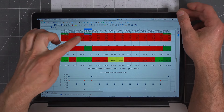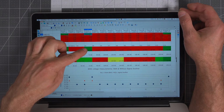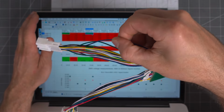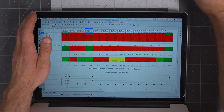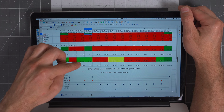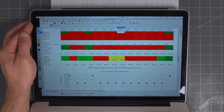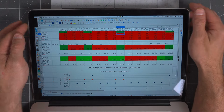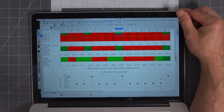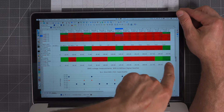So if we add this 4-volt cell here, you can see more of what's happening. We've taken an 18.4 volt reading on one of the sense wires here. This one sense wire did have 18.4 volts on it. Now it has 18.2, and its neighbor below it has 18.2 as well. Let's see if we can put 4 volts here. This would be an overvoltage cell event. You can see the same behavior now. All the colors are correct right now. We get this 18.2.